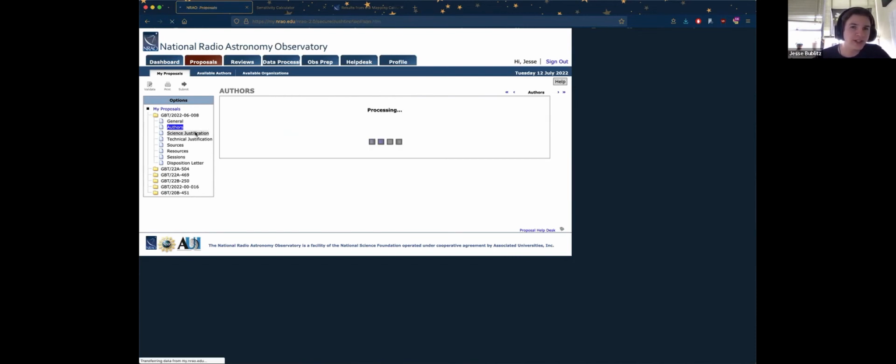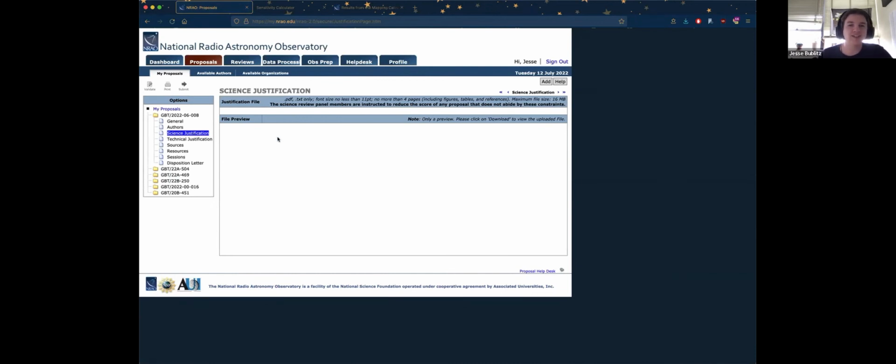So now we can go into our science justification section. This is, at least for me, usually one of the last sections that I'm filling out, mainly because this is completed elsewhere on my computer using LaTeX. And once that's done, I can create the PDF and I can upload it here. So I would go to use this add button and select that PDF format.